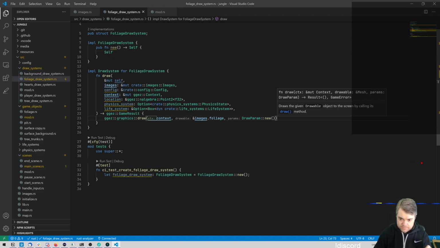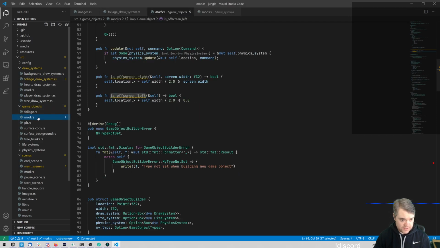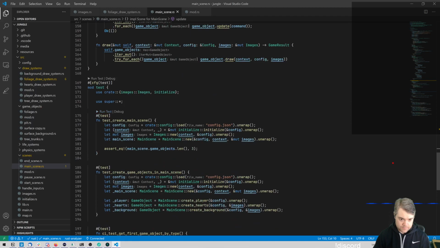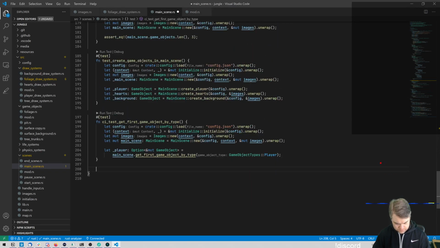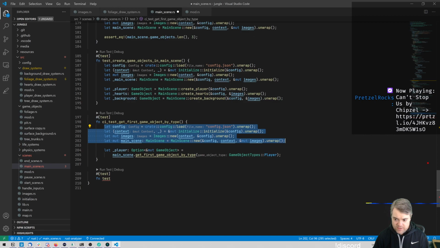Okay, then what I want to do is actually create the game object and store this in. So in our game objects, no, it's not the game objects, it's the main scene. In main scene, we're now wanting to do a test function. I'm guessing, oh, look at this. Context, we can't have CI. That can't be a CI test, because if I create a main scene, I have to have a context. So that's why I have to do all these. We have to have the images. We have to have the main scene. Okay.